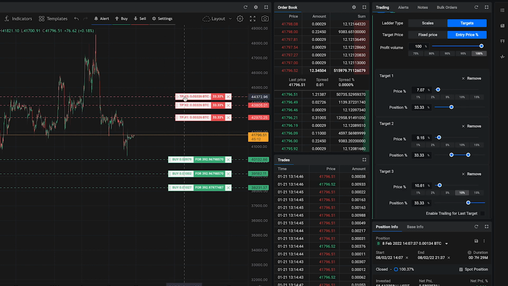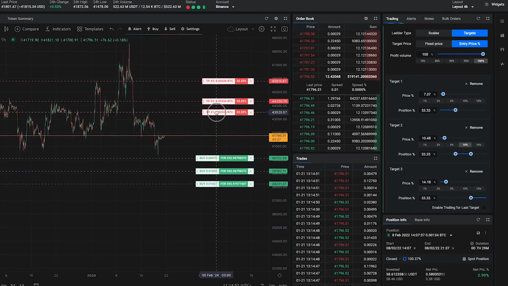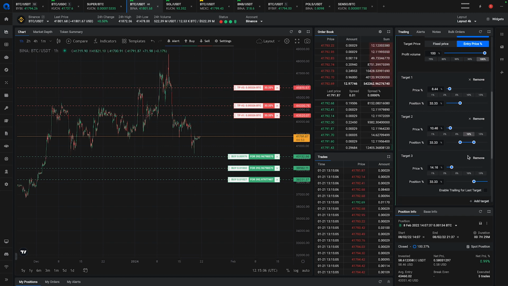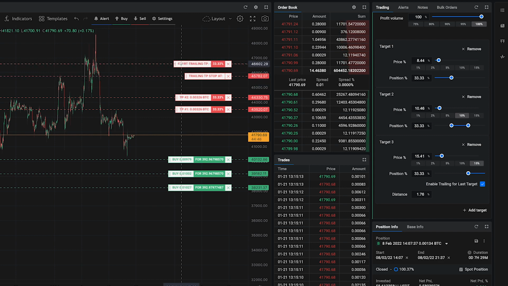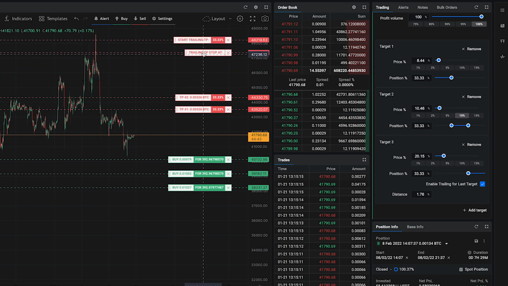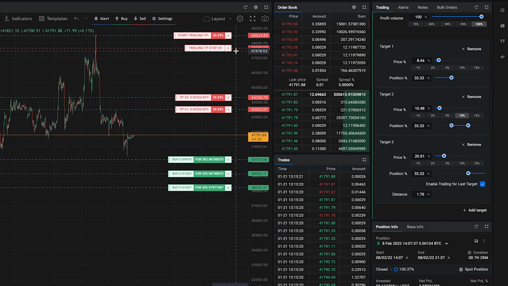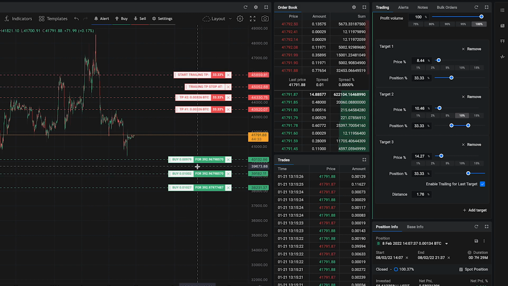Right now I've set up three take profit orders and we can spread them out on all the support and resistance levels that we have identified in the market. But what if we want to squeeze a little bit more profit out of our last take profit? What we can do is enable the trailing take profit. The trailing take profit will make sure that if the price moves up and it continues to move up, our last take profit order actually follows the price. And we could sell at a much higher place than what we would have initially done when the order was here. So let's keep it right here and see what the market will do.